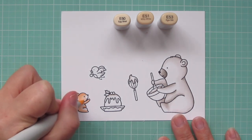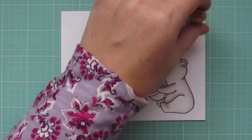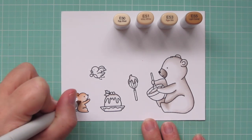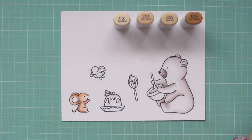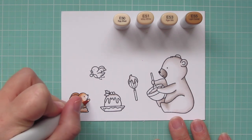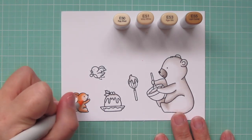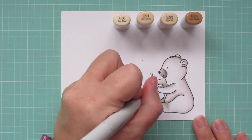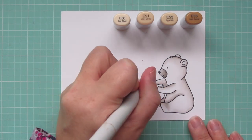And then I'm going to fill in his body and face with that E50, except I'm going to leave a little bit in the area of his nose just white. I decided I wanted a bit more contrast, so I added in the E55, and then I'm going to blend that out with the E53, and I was much happier with that. I just thought that little bit of extra darkness really finished him off nicely. And I also used those shades to color in the wooden spoon sticking out of the bowl of frosting in the bear's hand.